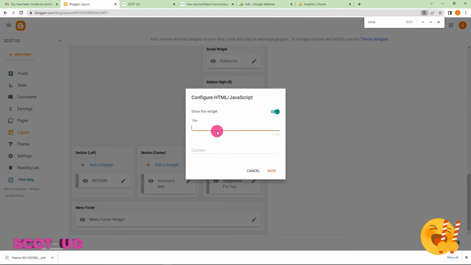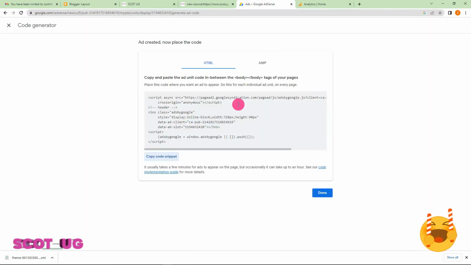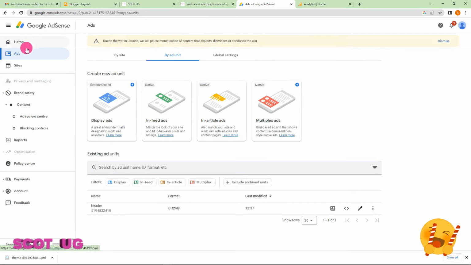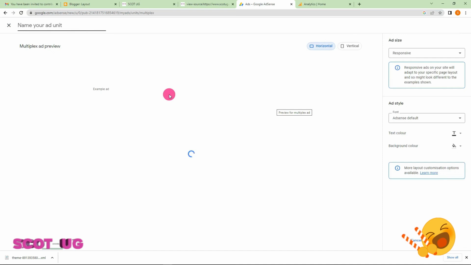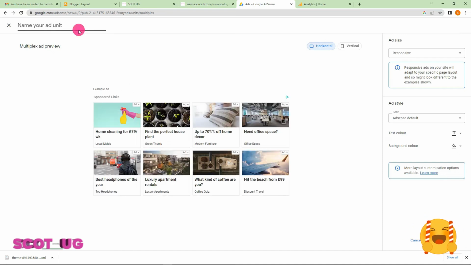You don't need to name it, you just need this, and then you go back to ads and select your preferred ad code which you want to be there. Remember, this one works anywhere, so it's better to always use this, but if you want marketplace, you always go for this. So I can go for this or this. For the purpose of this video, I'm going to do this, and then maybe this is for the footer ad. That is for the footer.